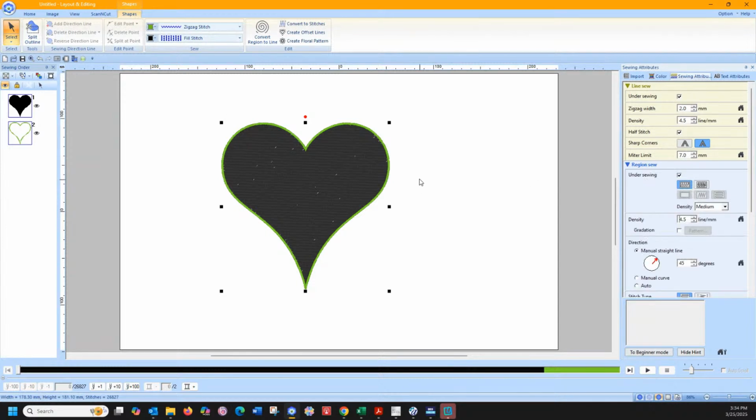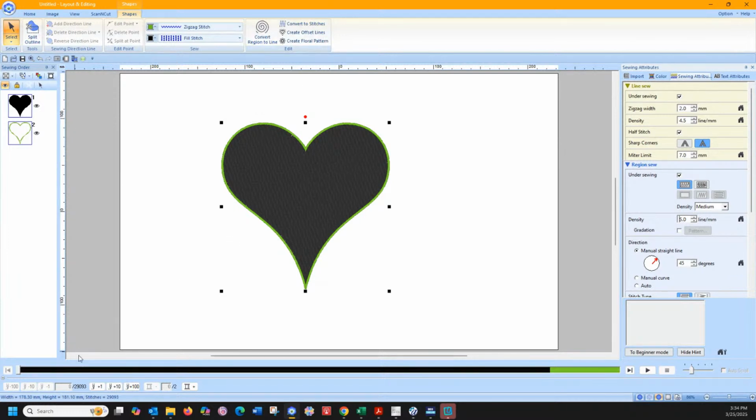I'm a millimeter kind of girl. So I usually work in metric when it comes to density, just simply because I have fewer numbers to remember. I can remember 5 a whole lot faster than I can remember, rather than if I look at it in inches, it's 127. So 5 is easier for me to remember than 127. That is one of the reasons that I use metric, because there's fewer numbers to remember.